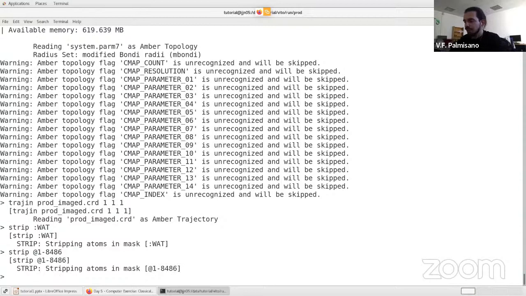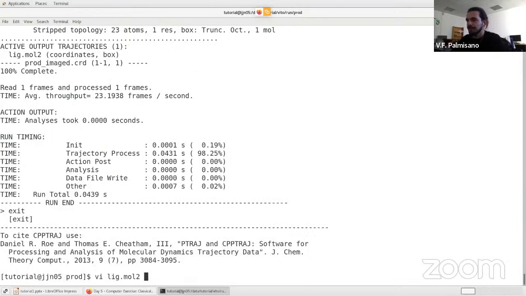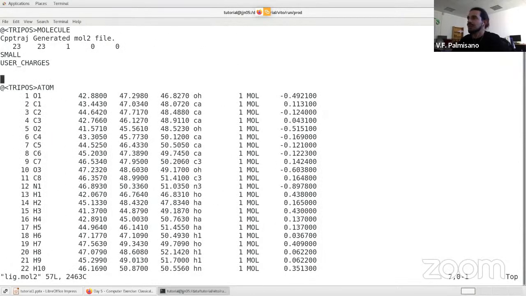Okay, so now I will show you also. We do trajout lig.mol2, mol2, go. And this is our mol2 file.